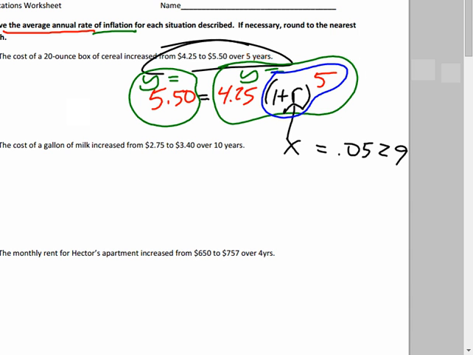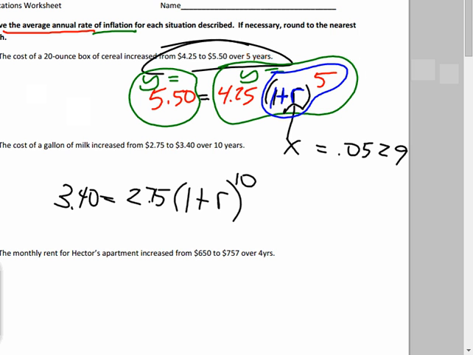All right, pause while you try number 2. You did this on the last one. All right, did you set it up as $2.75 as the start price, and therefore 1 plus the rate, I don't know the rate, for 10 years equals $3.40? Raise your hand if you had it set up right.